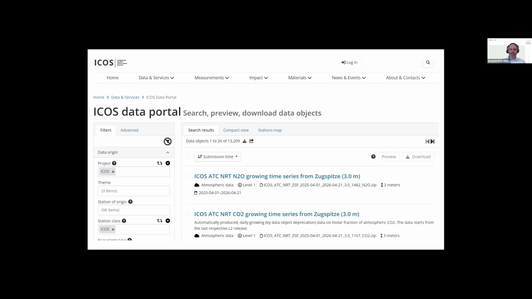I now selected, for example, one of the marine stations, from a cargo ship. You see the track and everything, the data, and then you see the different variables that are being measured on the platform, all different kinds of statistics, how often the data was accessed. That is a quite recent data file. And then you can do preview plots on the data that shows data on a map, or you basically get access to the data.